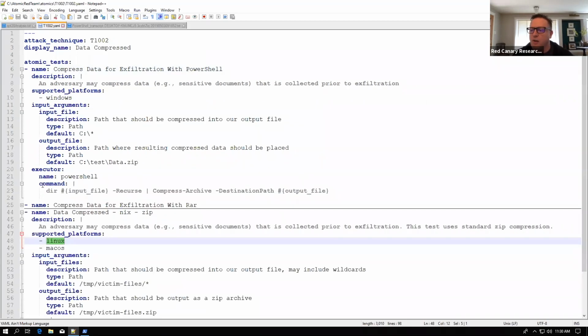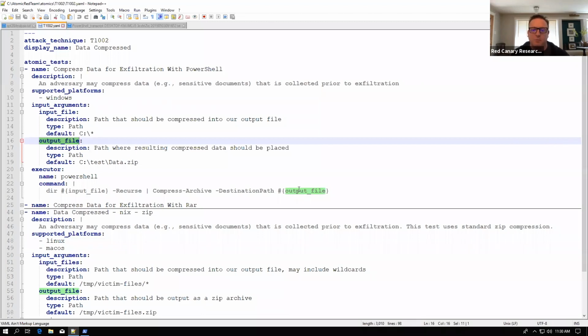So then you can just create that. Just a quick reminder for those of you who may be new, when we describe, for example, a variable like output file, all of those are referenced and substituted later on. So you have complete flexibility here. Like Mike was mentioning, maybe this group outputs a file to something called pi.log, and in our test, we're using data.zip. You could change it, right? So that's the thing that I just wanted to call out.